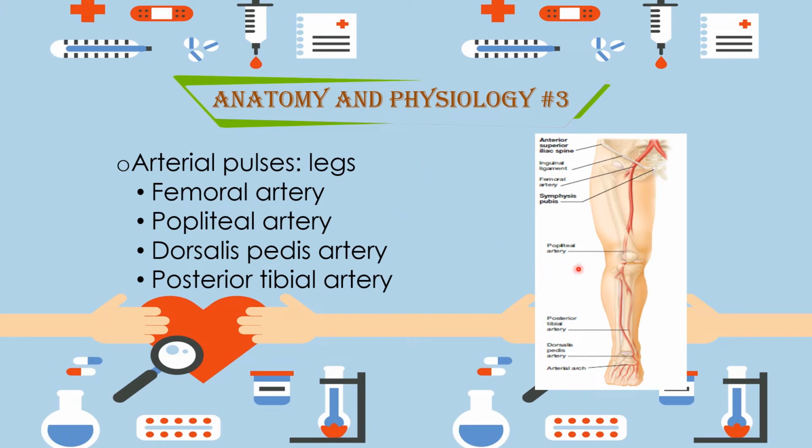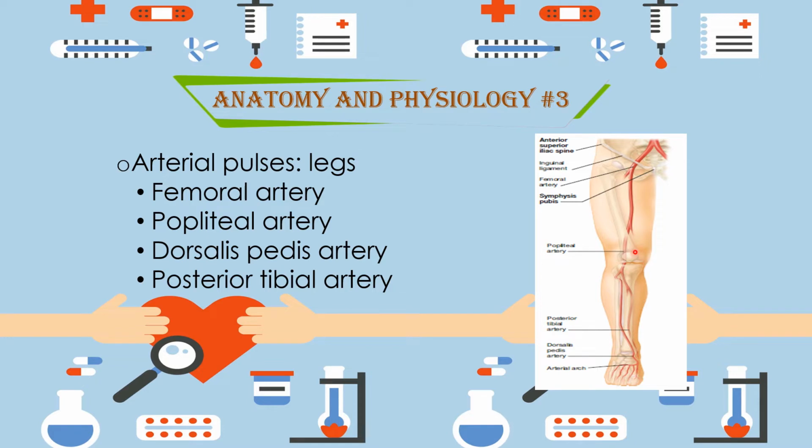Okay, so another location of our arteries. In the legs, we have to palpate pulsation in the following areas. The femoral artery, which is located just below the inguinal ligament and midway between the anterior superior iliac spine and the symphysis pubis. So this is your femoral artery. While the popliteal artery is an extension of the femoral artery that passes medially behind the femur. So palpable just behind the knee.